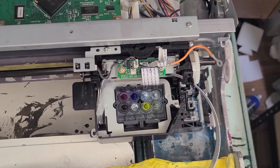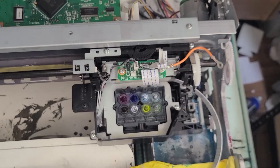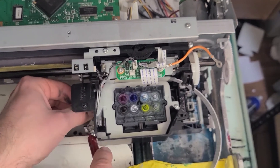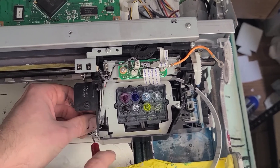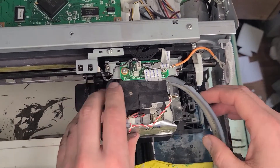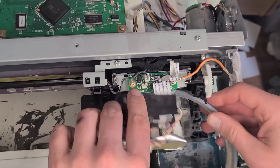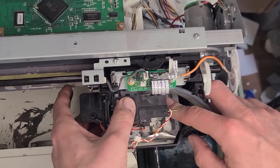They are quite helpful to have. Screw that in. Reattach our spring — like I said, I like to use a little pair of pliers, but you could use a spring puller. I've got a pick here for vinyl, just to pull that over and hook it on the side. It should stay attached to the printer already. Take our damper kit, go ahead and slide it in. Sometimes it's tricky — it goes in this way. You really can't put it in wrong, it can kind of only go in one direction. Just make sure your cables are in the right spot, and it will sit right on top of your printhead.